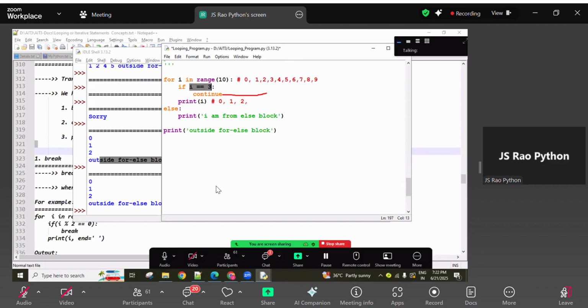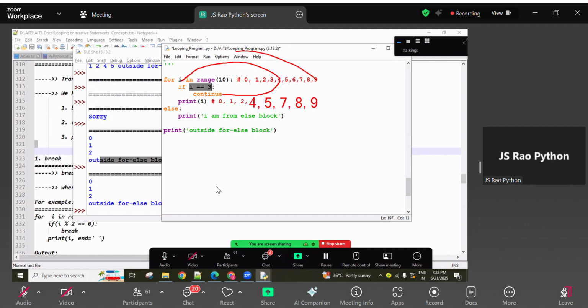Here 3 matches. If it is matching, then it moves to the next iteration, not terminating the iterations. So next I value 4, not matching, printing. Next 5, 6, 7, 8, 9 printing.